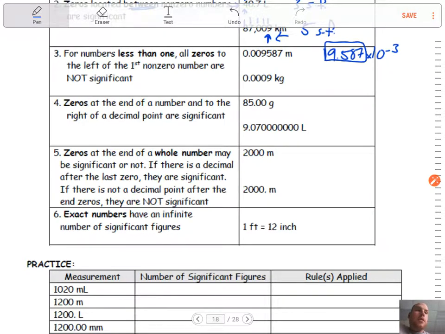Also, look to see, do I have a decimal? Absolutely. So I'm starting on the left-hand side. I'm going to start counting my first non-zero numbers. So if you have zeros at the beginning, cross them out. They're not going to be important. Then when you get to something that's non-zero, count until you run out. So we have 4 sig figs in that number. Take a look at the second example.